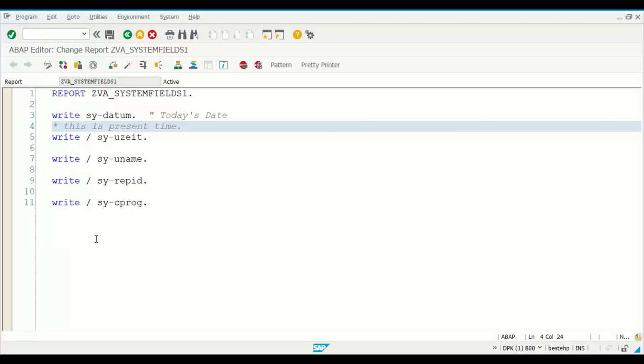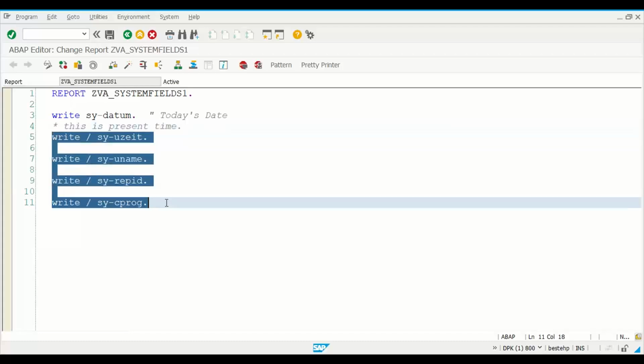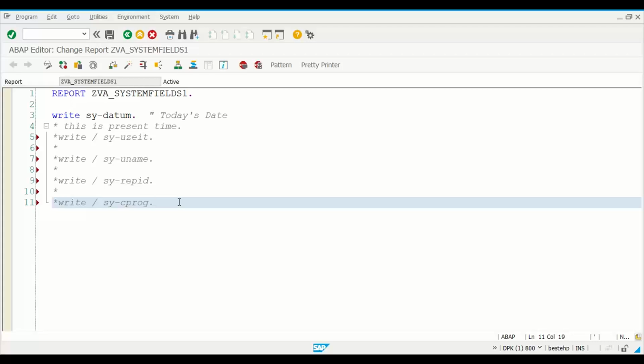Now let's say we have to comment multiple lines. Let's say you want to comment all these lines, say 100 lines. You cannot comment them just by keeping a star for every line. All you have to do is select all the lines that need to be commented and type control plus less than.